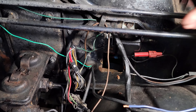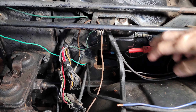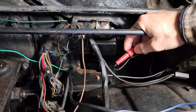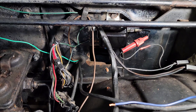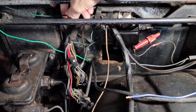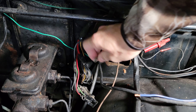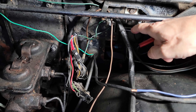Now I'm in the process of putting it back together. As you can see, I went ahead and opted to put a new voltage regulator on here. I'm probably going to switch this over — this is a glass-style fuse coming off the regulator going to the ballast resistor — I'm probably going to switch that over to a blade-style fuse. We're going to go through and eliminate some of these unnecessary wires. As you can see, over time somebody has definitely had issues with this car. This is a replacement wire that somebody has added to the field side of the voltage regulator.